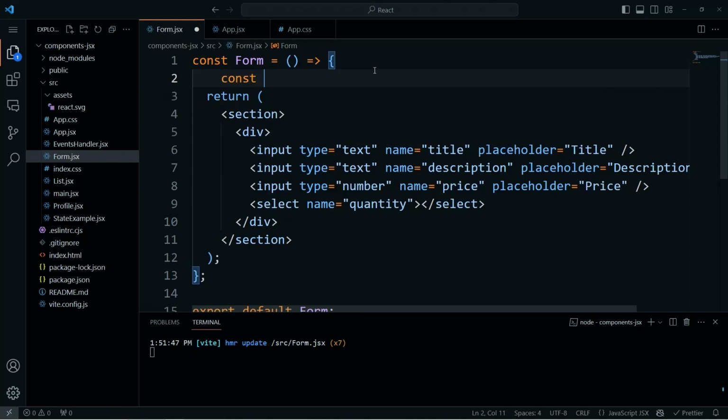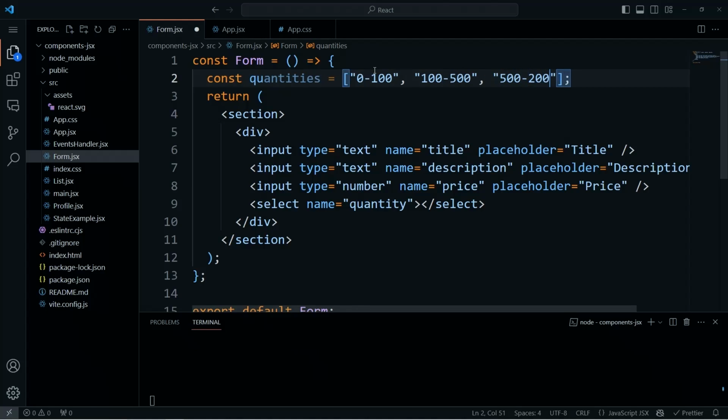So we can have const quantities equal to an array, and it should have the string 0 to 100, then 100 to around 500, and then around 500 to 2000 something.